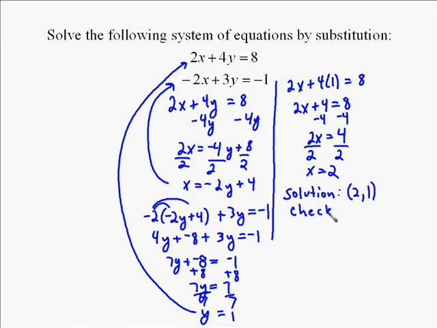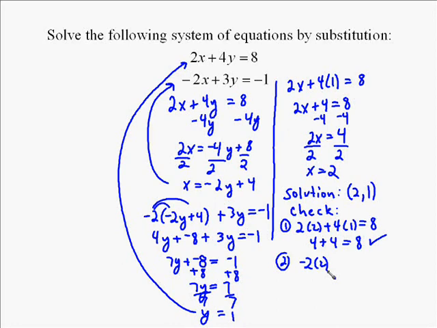Now we can always check our solution as we have been doing. So we're going to plug 2 in for x and 1 in for y in both of them. So 2 times 2 plus 4 times 1. Well, that's going to give me 4 plus 4, which is equal to 8. So 8 equals 8. So that's good. And the second one, we're going to do 2 times 1 in for both of them. So negative 2 times 2 plus 3 times 1. And that's going to give us negative 4 plus 3, which does equal negative 1. And so that is true. So now the solution works for both. So that is our answer.